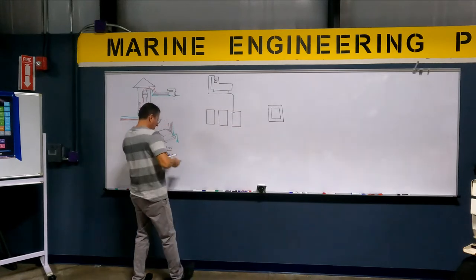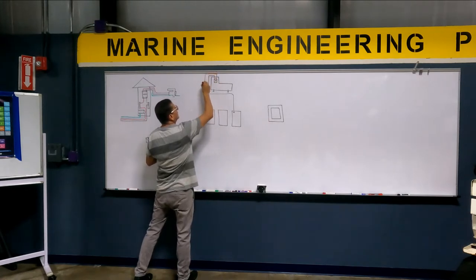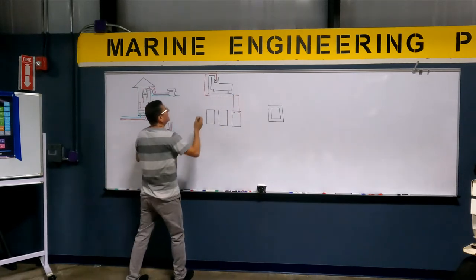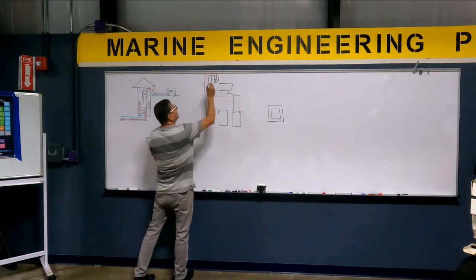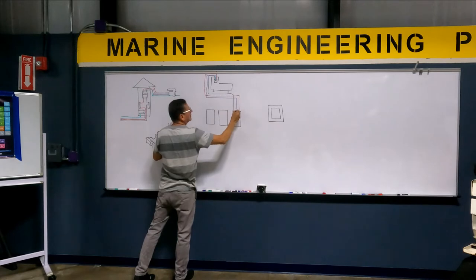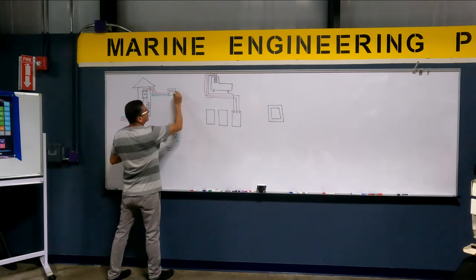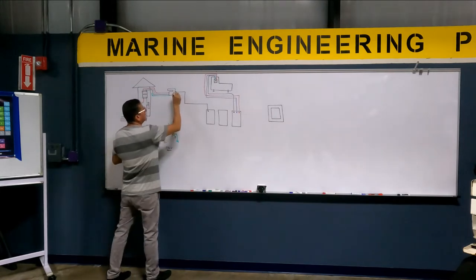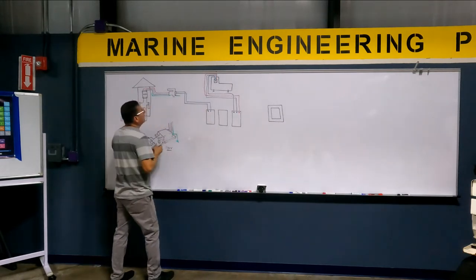I have neutral, and I have the other hotline, the second hotline, and I have the neutral in the middle. Ready? The same with the shore power cable. In the shore power cable, I have hot number one, I have neutral, I have hot number two.